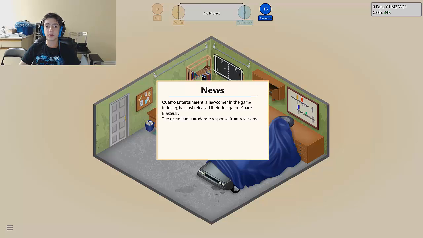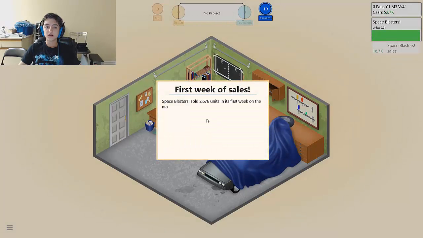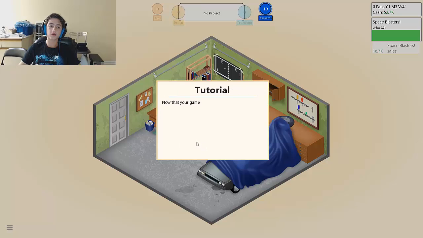Quantum Entertainment, a newcomer in the game industry, just released the first game, Space Blasters. The game had a moderate response from reviewers. We are curious what Quantum Entertainment will deliver in the future. Look at that, we're getting lots of money. Space Blasters sold 2,676 units in its first week on the market.